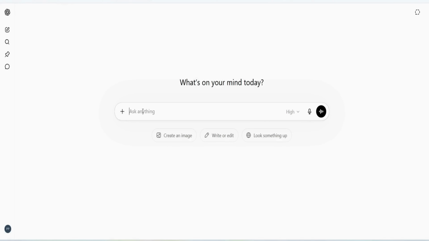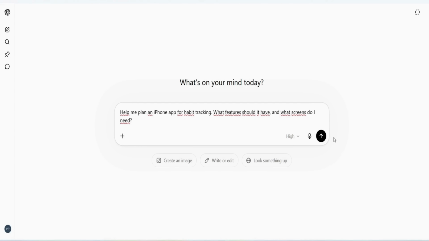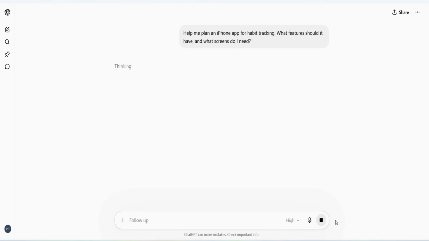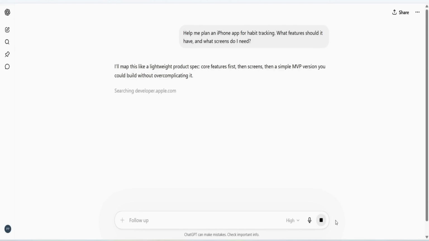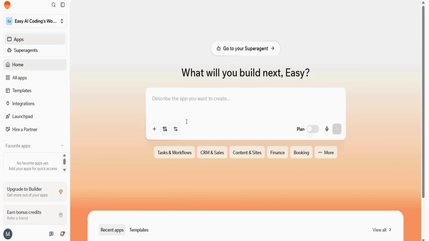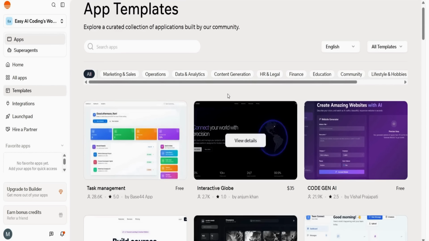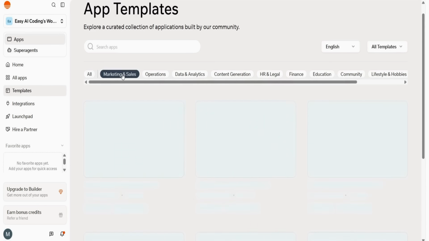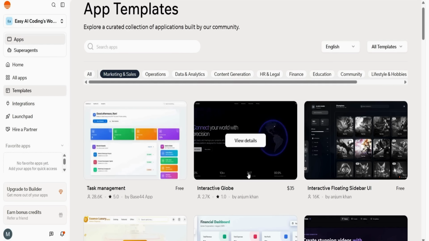Now let's talk about something everyone wants to know. How much time and money does this actually save? Let's compare the traditional route. Hiring a professional app developer can easily cost anywhere from $5,000 to $20,000 or more, depending on complexity. Learning traditional app development can require months of study before building something you're proud to share. That includes programming concepts, debugging, testing, app design, deployment, and platform-specific requirements.